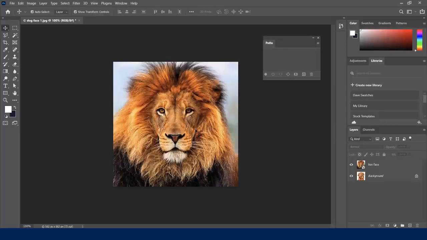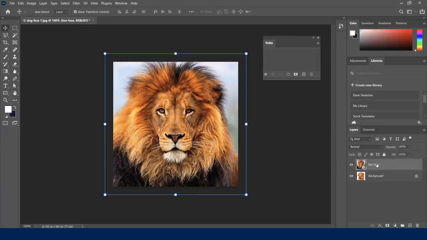Now let's apply our mask. So how do we apply a mask? Very simply, we're going to go right to the layer that we want to work with, right? We're going to work with the lion's face, and then I'm going to apply a mask onto that layer. So very simply, let's click on the mask, and then there's my blindfold. See that? So it's still concealed.